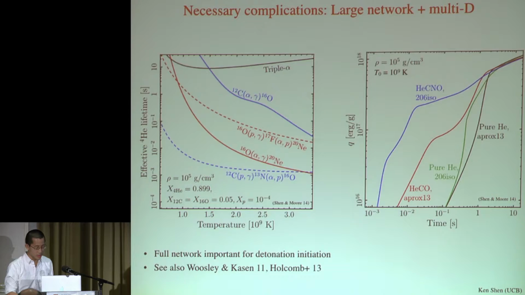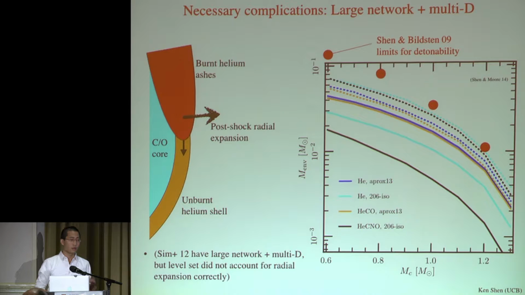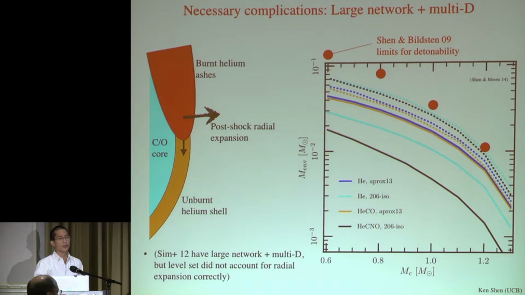You do also need to include multidimensional effects, either directly or somehow include them in your 1D code. And that's because these have been strictly symmetric calculations before, but these burning waves are spreading across the surface of the white dwarf, and as they do so, they can expand off the surface of the white dwarf, and that expansion quenches burning. So you don't burn all the way up the alpha chain, instead you truncate burning halfway up the alpha chain or so. This has very large effects if you're trying to calculate whether you can start a detonation or deflagration, how that mode of burning propagates around the surface, whether or not the shell can actually support that flame.